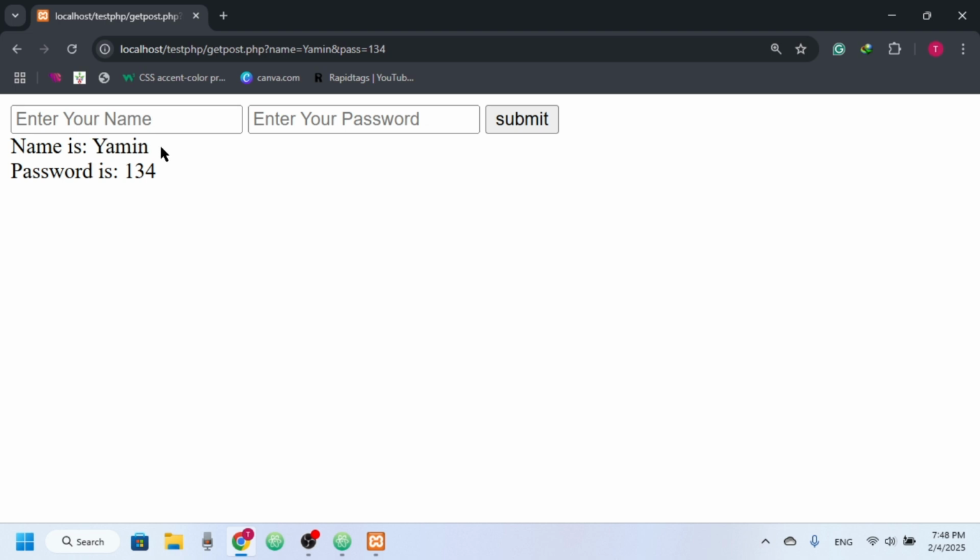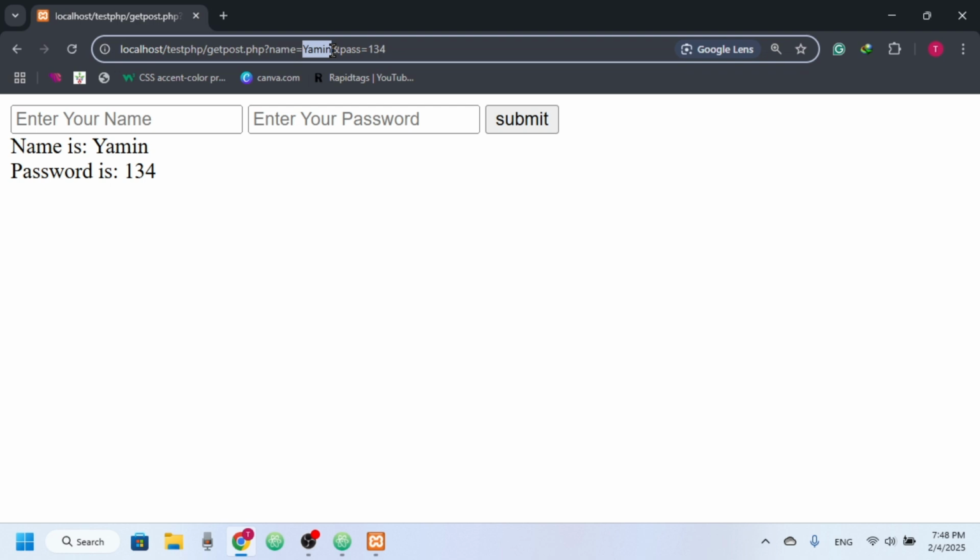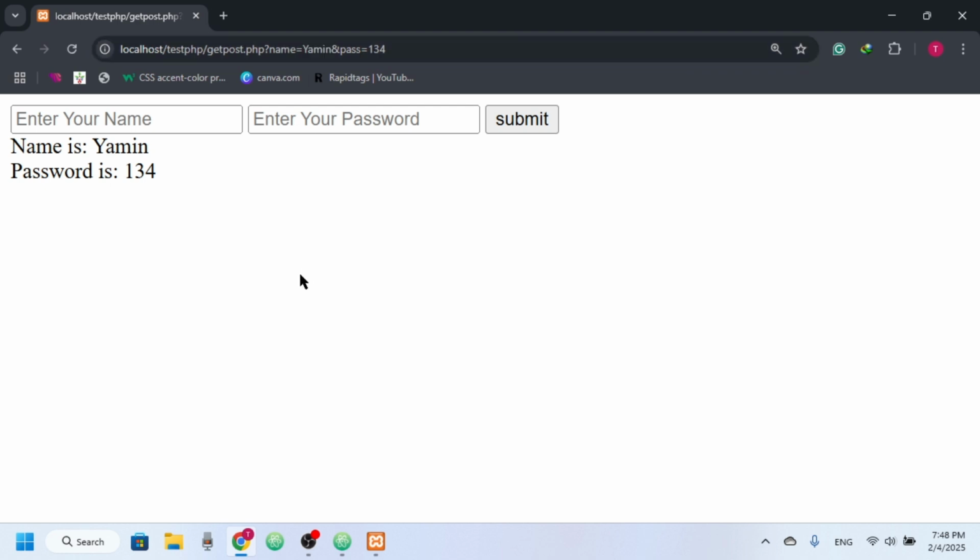Let's say any ID. Let's say you have 10 students and you want to access, let's say, Yamin's information, right? So at that time actually you can pass only the name as get, so that you can access this value inside the next PHP file, and here you can do a query using this name, right? Without this soft information, if it is for soft information, then you should go with post. And let me show you the result actually, then you will understand.